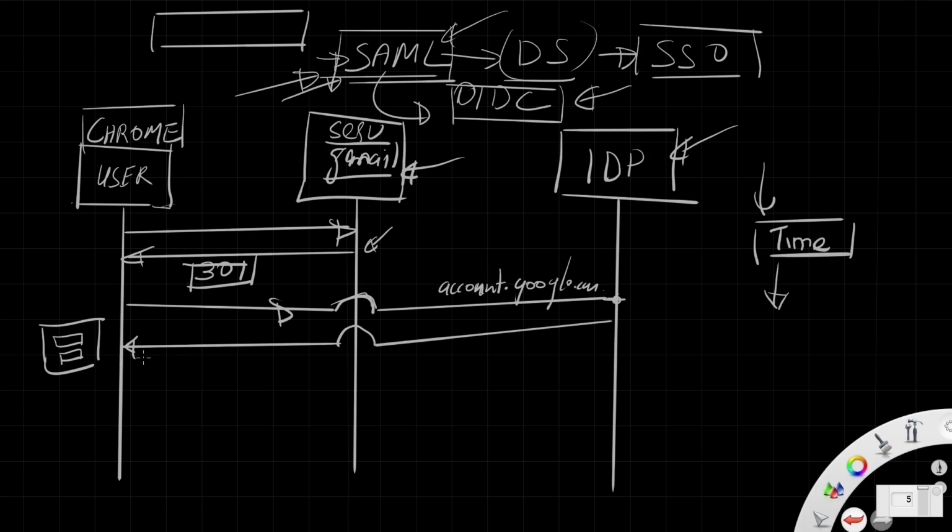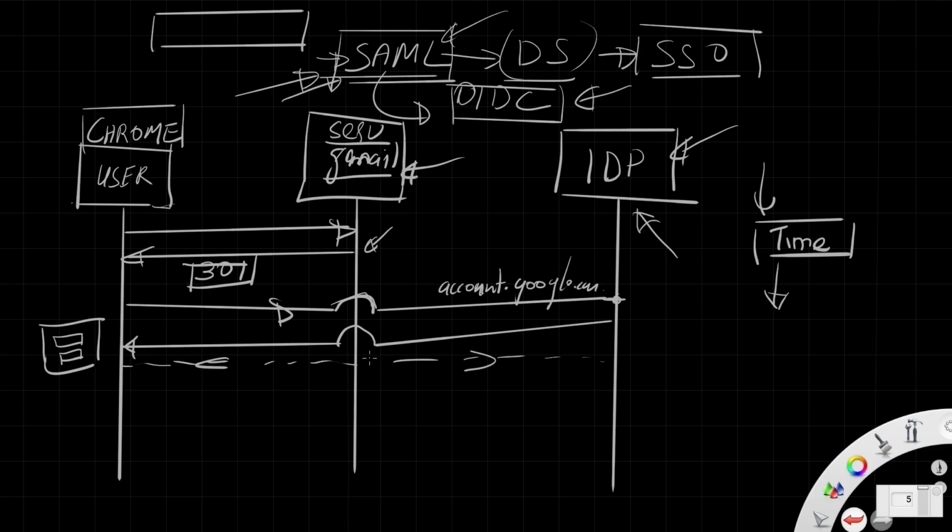Now you type the username and password and all sorts of things like multi-factor authentication, fingerprint, whatnot, OTP, whatever this IDP wants. Your task as a user is to make this IDP happy and get the SAML token, which we are going to discuss next. Now, there could be different levels of back and forth between these two parties until the authentication is successful.